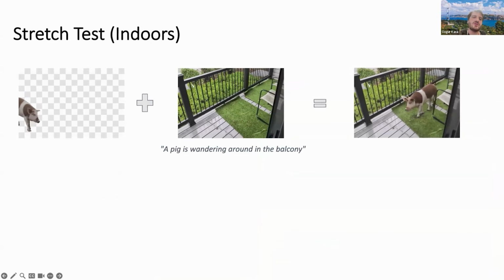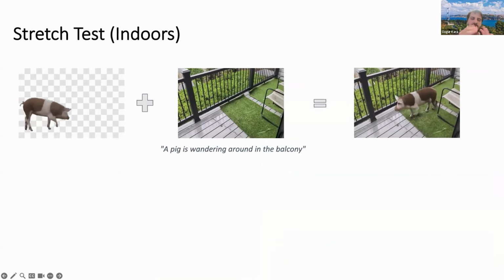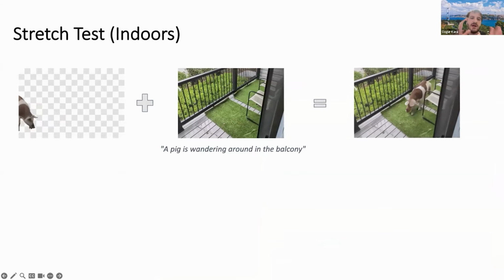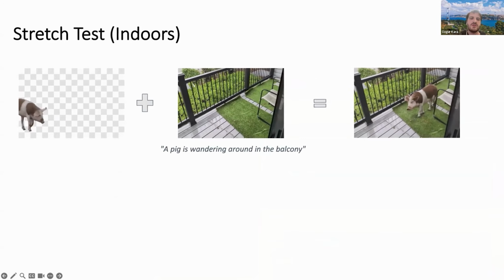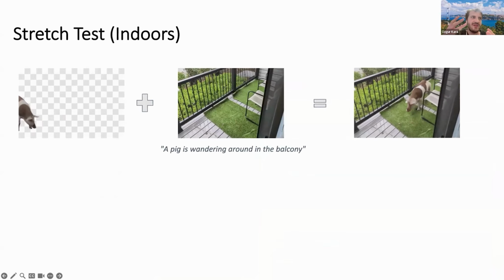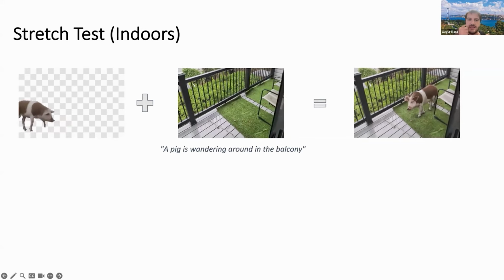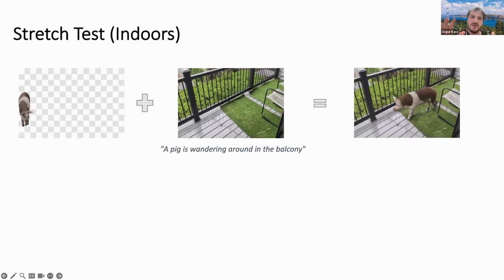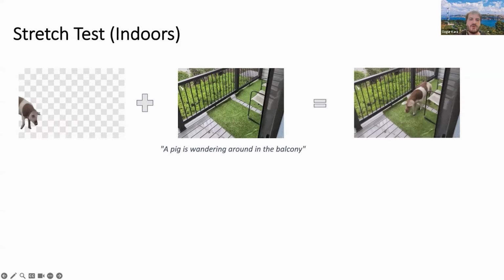We manually collected some videos of outdoor and indoor scenes, and we tested our model on such manually collected, in-the-wild settings. So you can see the pig example with a manually collected background of a house balcony, and we asked the model to perform a composition.